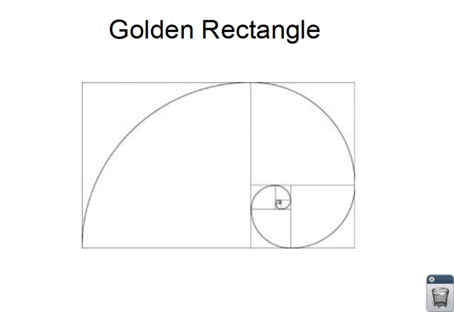Okay, so here's what the golden rectangle looks like. It's a rectangle that gets split into a square and a rectangle that's similar to the original one by the ratio of 1.618 to 1. And then that rectangle can be split into a square and a rectangle that's also similar to the original rectangle. And it just keeps going. And so you draw this spiral from diagonal to diagonal. And it continues. And it literally should keep going forever. If you could zoom in on this center piece right here, it would keep going forever. Okay, so anything that's set up in this spiral is considered to be pleasing to look at.